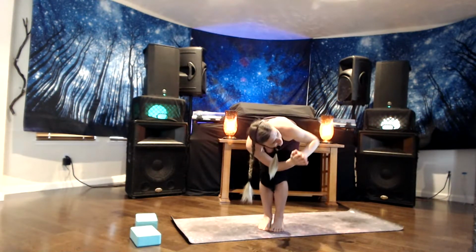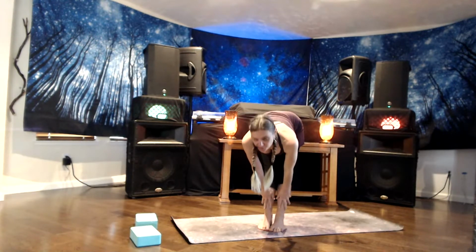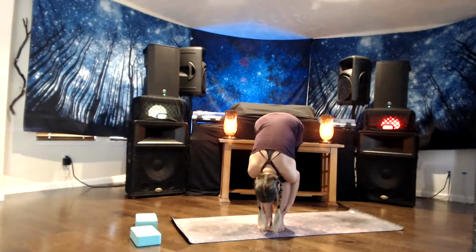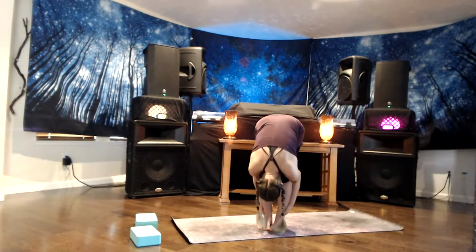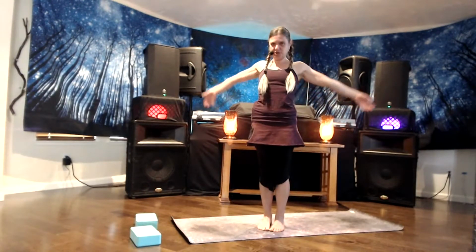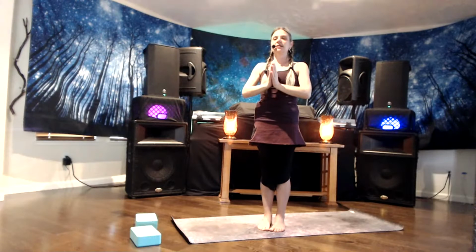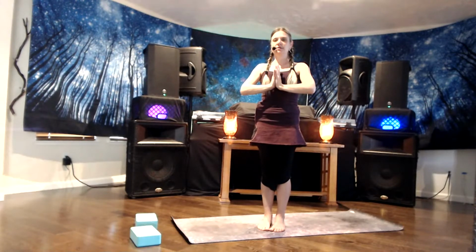Release on an inhale, coming to half lift. And fold forward as you breathe out. Rising up to standing on a breath in, bend your knees, roll your spine, float your hands up overhead. Exhale, hands together in front of the heart. Let's do that on the other side.